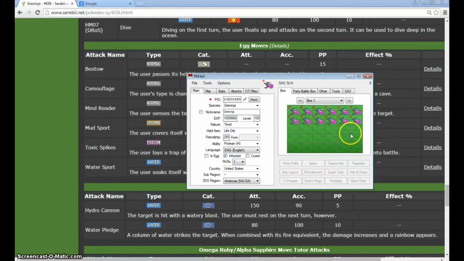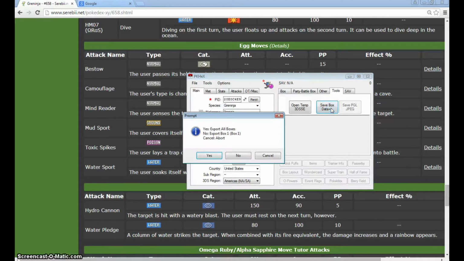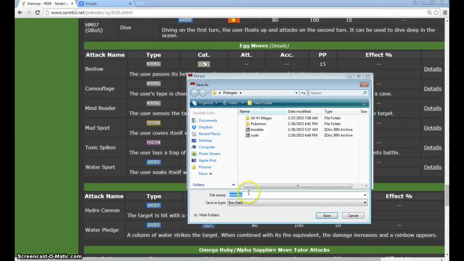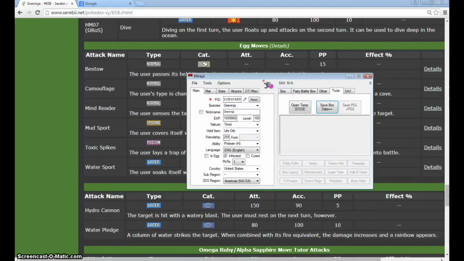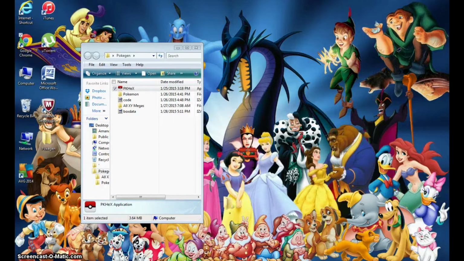Okay, that's good enough. So, once you have your box with as many Pokemon as you want in it, you're going to want to, on the save side of PKHeX, click Tools, and then Save Box Data ++, and then click No. And then you're going to name the file boxdata.bin and save it into your Pokegen folder if you have one, or just save it to your desktop. It doesn't really matter where you save it to, as long as you know where it is. And then you're done with Pokegen, so you can close that if you want.